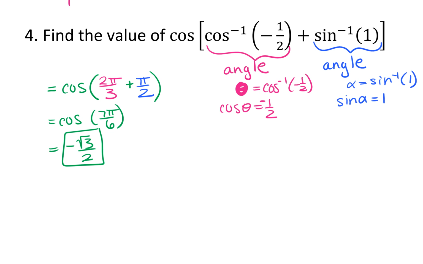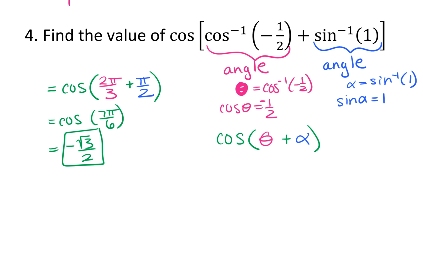So we're thinking about this as representing an angle, and this represents an angle. It just happened that these were unit circle values. But really, this is just like finding, if I called that first angle theta, what's the cosine of theta? And then I called that second angle alpha. What's the cosine of theta plus alpha?